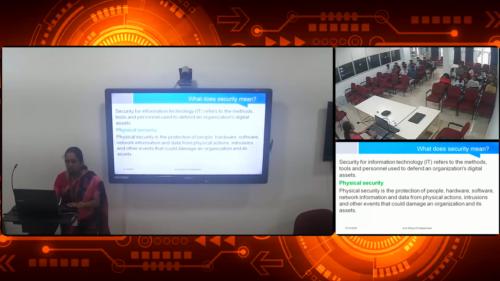Here we are going to see how we are going to protect the digital assets. Digital assets in the sense, what is that? We are not going to protect any manual data. It all comes under the digital manner. So we are just going to protect the digital data. For that we are having so many security types. Starting from physical security, we are just going to see 5 types of security.